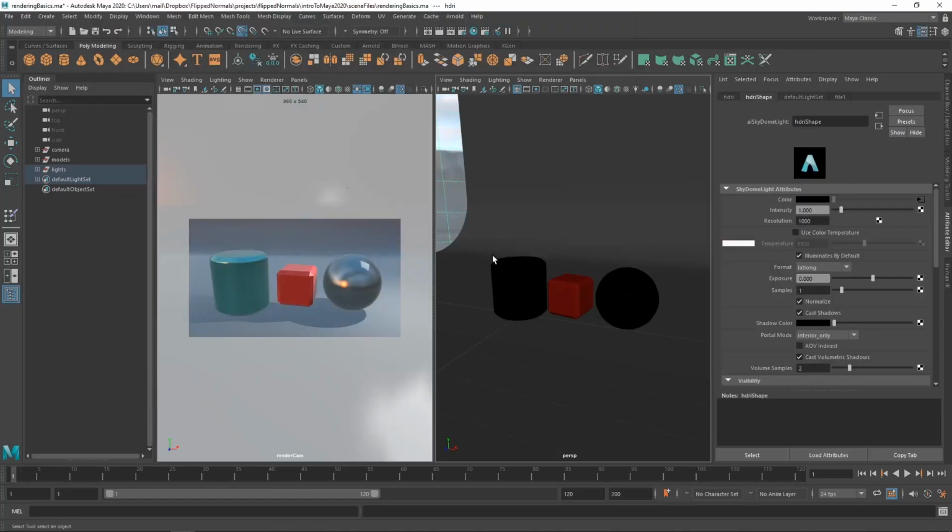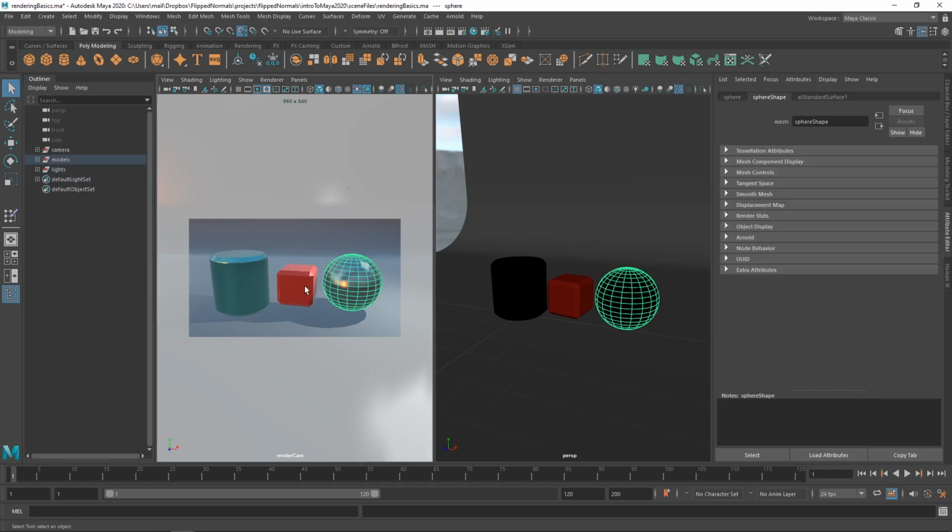We'll now start to get into the rendering side of Maya. This is an incredibly powerful part of the software, and you can do all sorts of amazing things here. Just some quick basics before we get into it. If you're not used to rendering beforehand, we're just going to be covering some quick concepts. You can think about a rendering scene kind of as a film studio. You need a few different things for it to work.